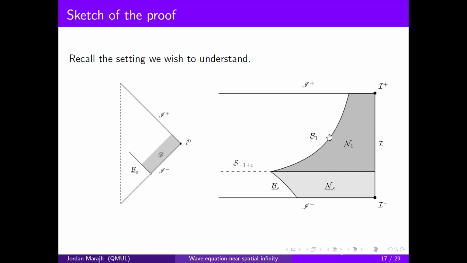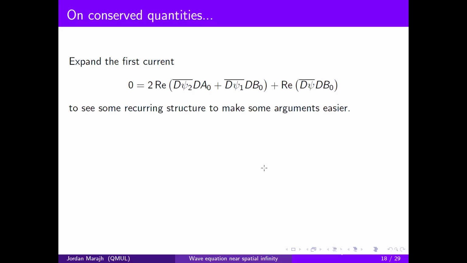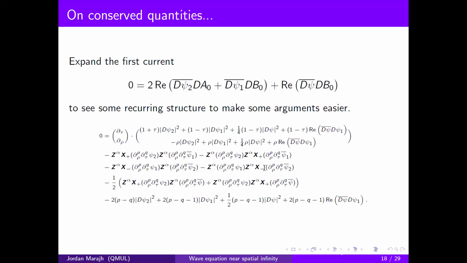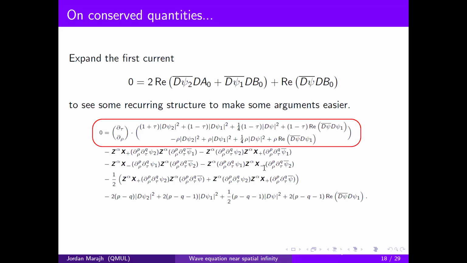So I think there's a couple of places where maybe the analysis could improve, but I think the geometry is very well placed. So let's take a look at what the higher order currents maybe actually look like, and why this approach is actually useful, and why the geometry, I think, is very well placed. So just recall, this was the first current from before, and the structures that you'll see actually make the analysis for the estimates a little bit easier. So I've written a whole mess here, but let's focus on one part at a time.